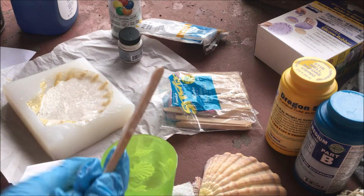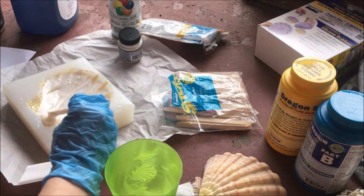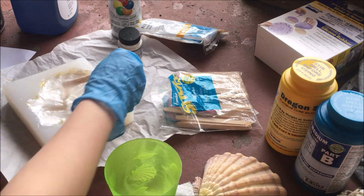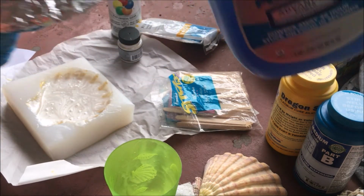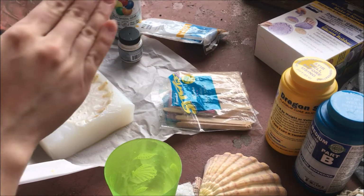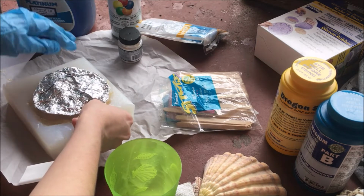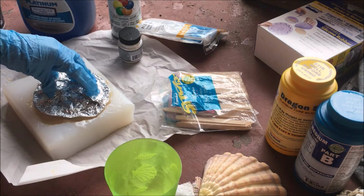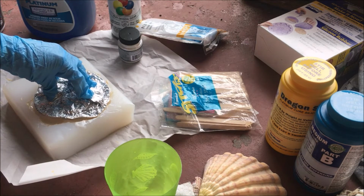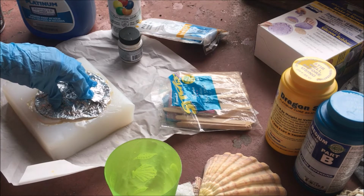I need a shorter cup, but I'm not smart enough for that, so do that. Probably supposed to use some water. I'm just gonna stick this in here and hope that it works. So I'm trying to press towards the middle, and you can see it coming out too. Ooh.